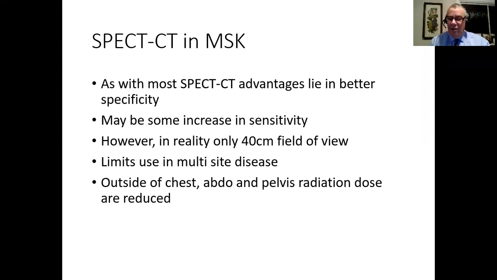So the advantages of SPECT-CT, as we said in previous talks, lies in its better specificity. The ability to really see where uptake is and being able to correlate that to CT is very useful. It can be more sensitive because basically you can pick up small lesions which you might ignore if you just saw the SPECT or the planar imaging.